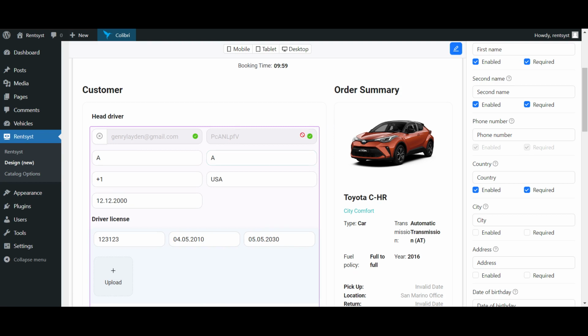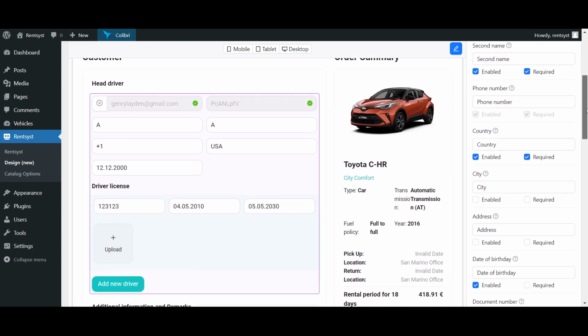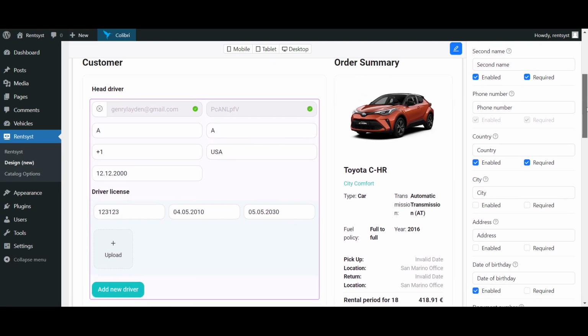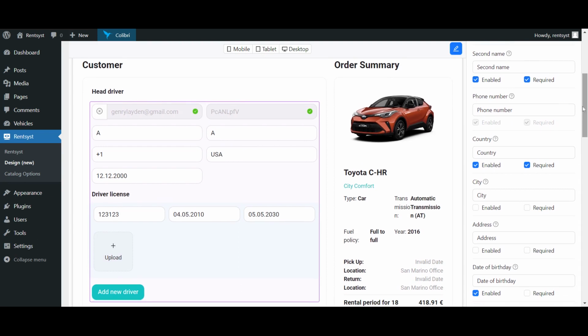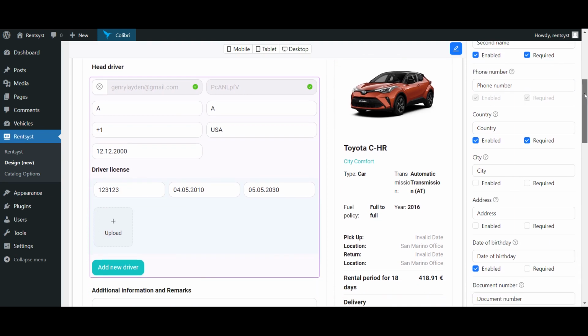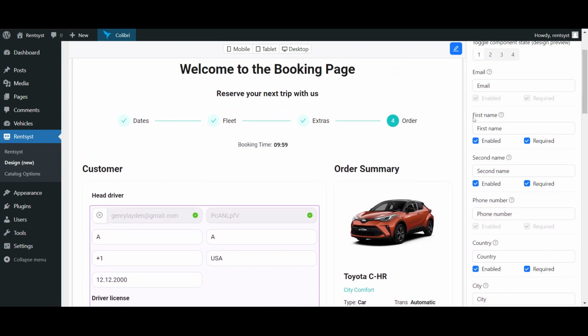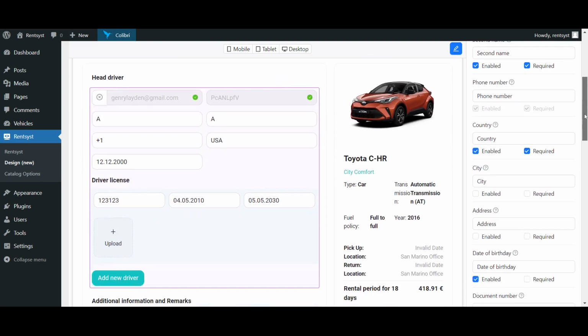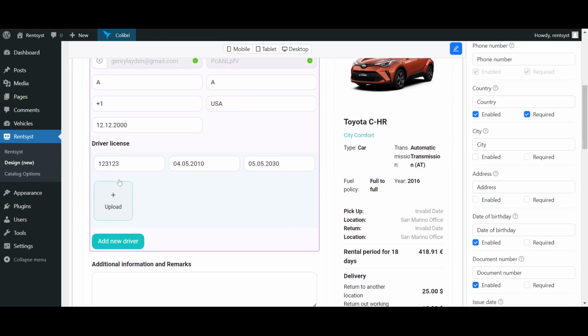In case a customer doesn't have a cabinet or doesn't have any previous reservation with you, he will have these fields to fill from scratch, right, and make it faster for you. So with the documents as well, there is a possibility to upload a few types of document.